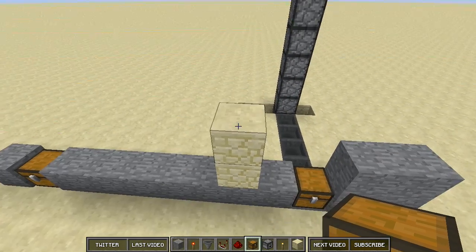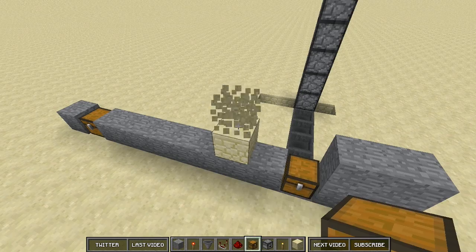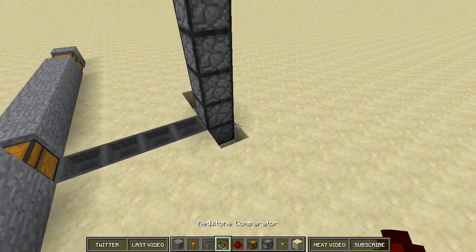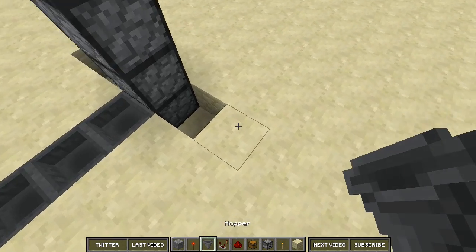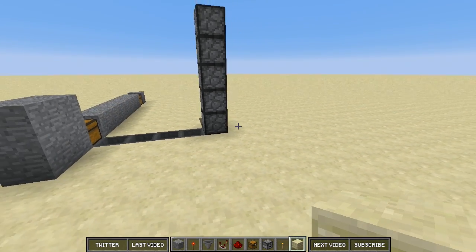So I'm thinking it probably needs to go up 2 or 3 blocks, and then the back here is going to be easy to do, because all we have to do is run redstone from a hopper clock, which we can control with a lever. So let me go ahead and get that set up really quickly, and I'll be back.